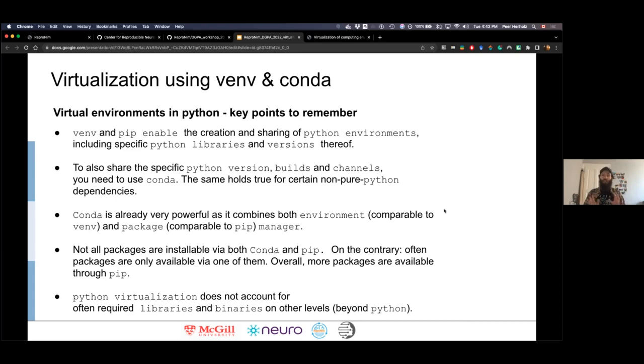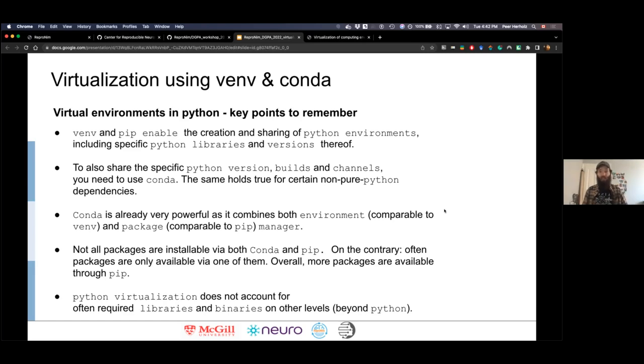You always have to make sure to check out the documentation of the Python packages you use to see how you get them. And the thing is, a lot of the errors you might see, and that we also see here, and for all of us who collaborated here, is that Python virtualization, and that's why it's called Python virtualization, does not account for often required libraries and binaries on other levels beyond Python.